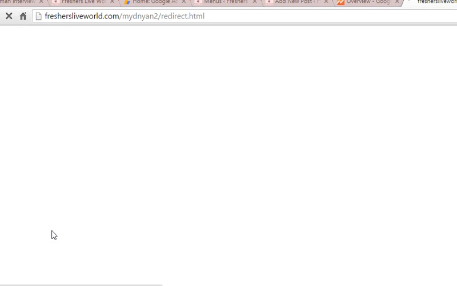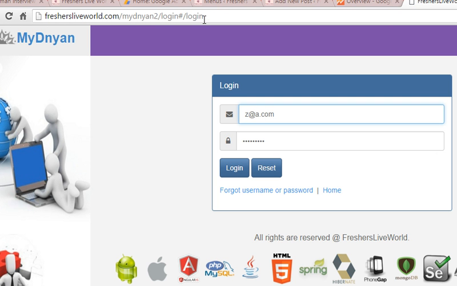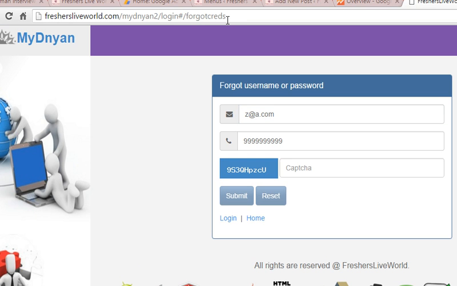So once I click login, you can see the login route. This is the route now. So whatever page is getting displayed is this. So let's say I click on forget credentials, the route will change to forget cred, and this page will get refreshed. The other area will stay as it is on the client side. And for this page, one Ajax call will go to the server and it will just return that HTML page content. And these are nothing but ng-bind to that model which is inside the scope.